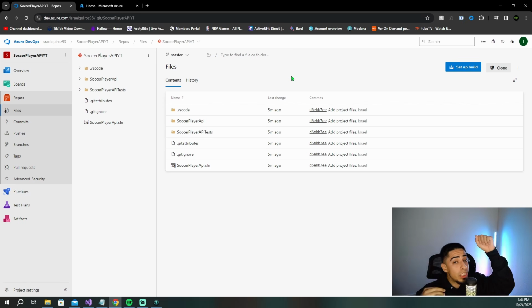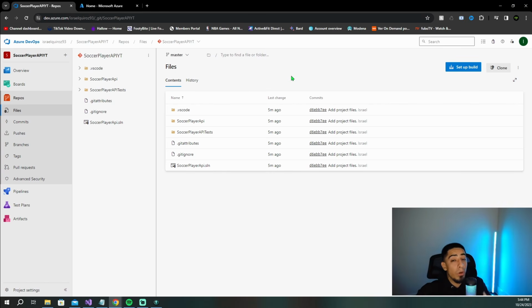Then we have a staging, and then we have a master branch. Staging is where QA hangs out. That's where they're testing everything. Master is where the end users are actually using that application. So we don't always want to be pushing directly to master. You want to go through the steps.